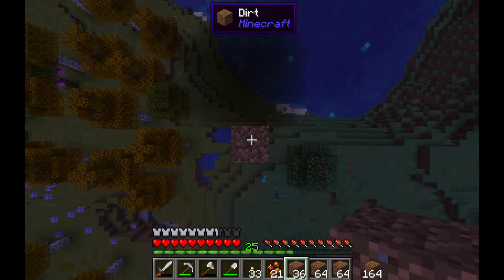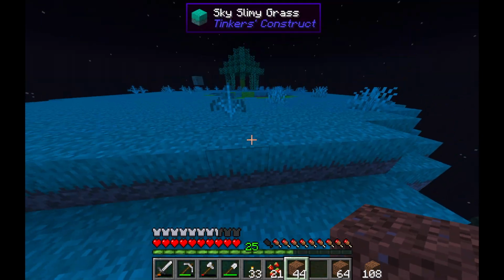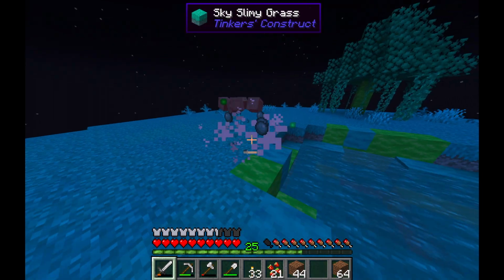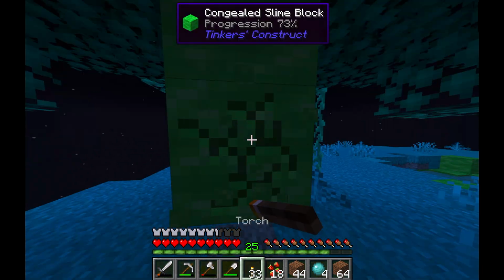I emptied my house out of dirt and pillared all the way up to this slime island. I really wanted to see what was going on. Immediately, it was pretty blue and cool, and I killed this sky slime, which gave me a bunch of slime balls. And right after that, I was attacked by two phantoms.